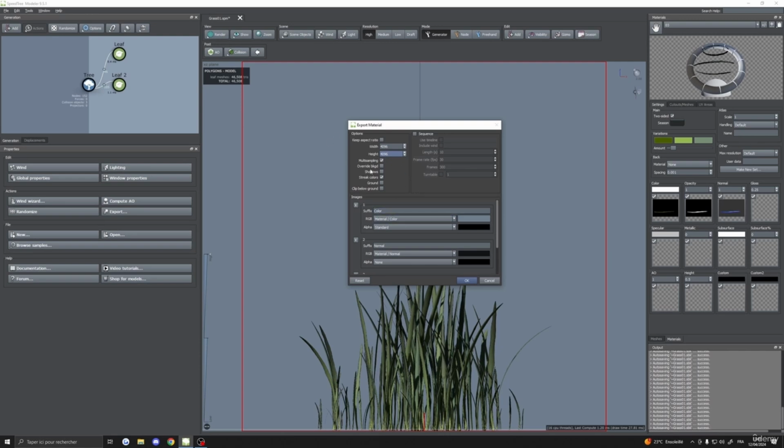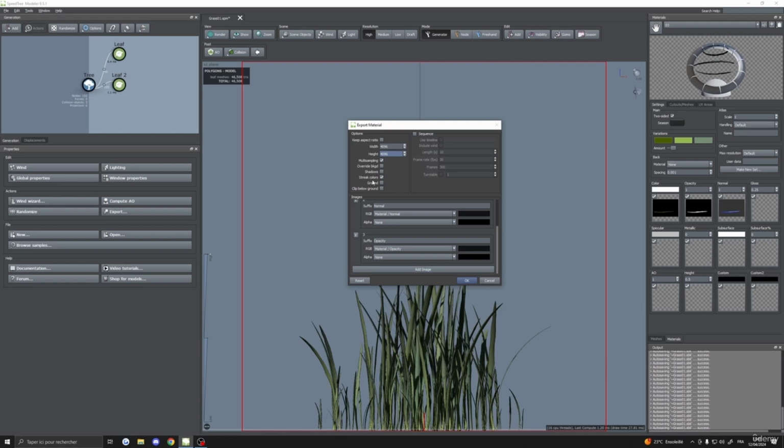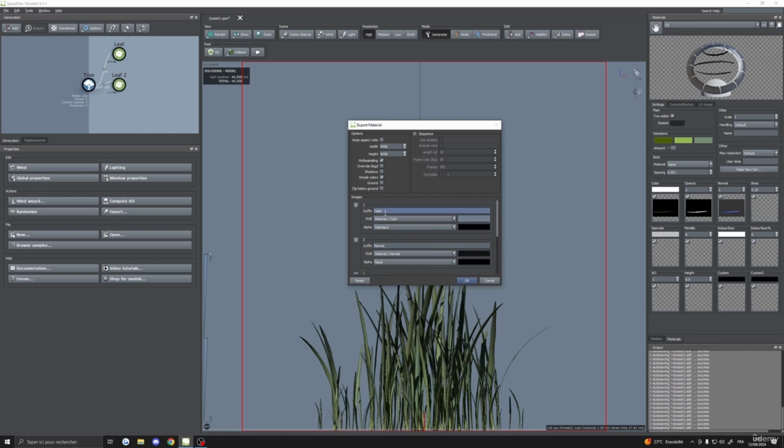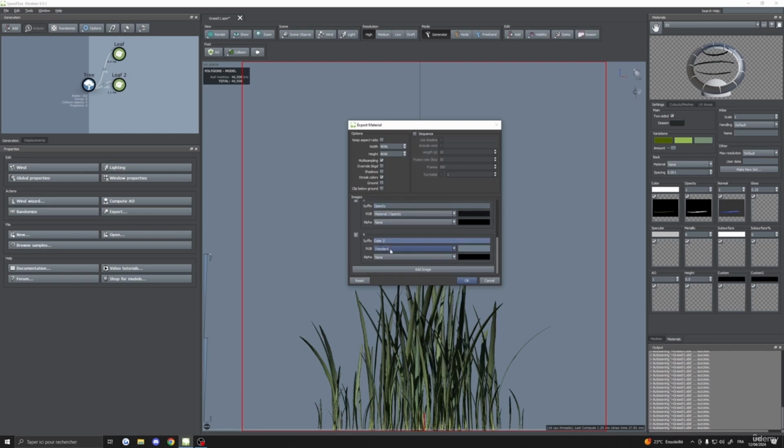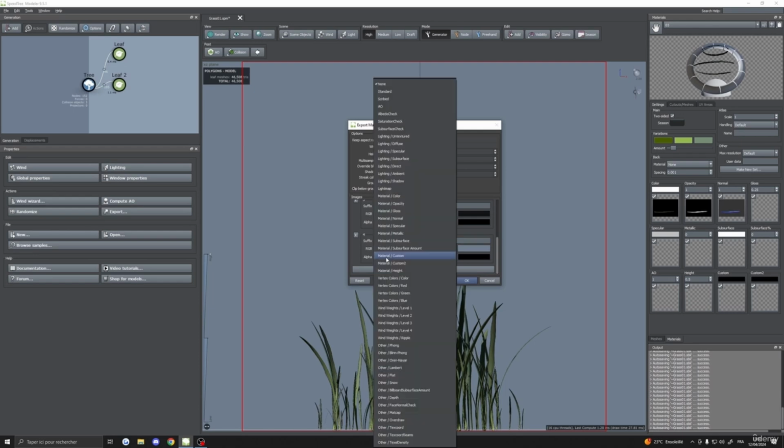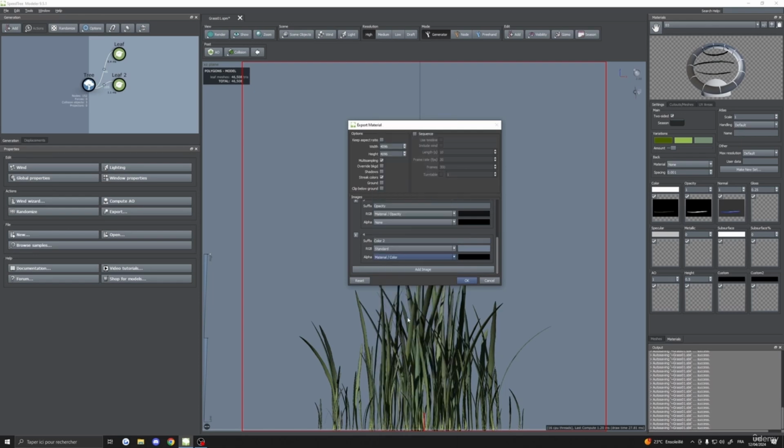Now I'm gonna keep everything as it is right here. And so I already have this in preset because I already use it. But in case you don't have this by default, we're gonna do it together. So you can just add right here, image. Now you can rename it as you want. So I'm gonna call this color 2. I'm not gonna name it color because I already have one, so color 2. And right here, I'm gonna keep RGB standard. And in alpha, I'm actually gonna look for material first and color. Okay. So now that we have our color.